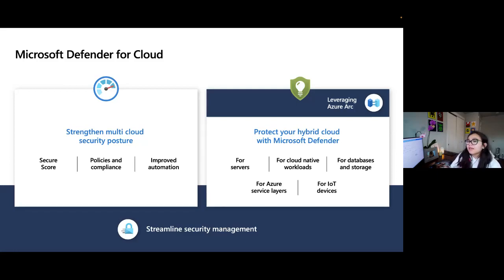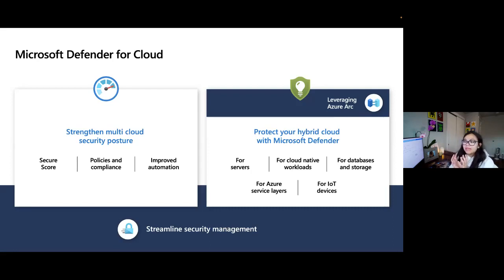Whenever you receive a recommendation, you can trigger an automation that says, I'll start remediating this, I'll notify this person, and I'll block these ports in the virtual machine. So that is our security posture part.